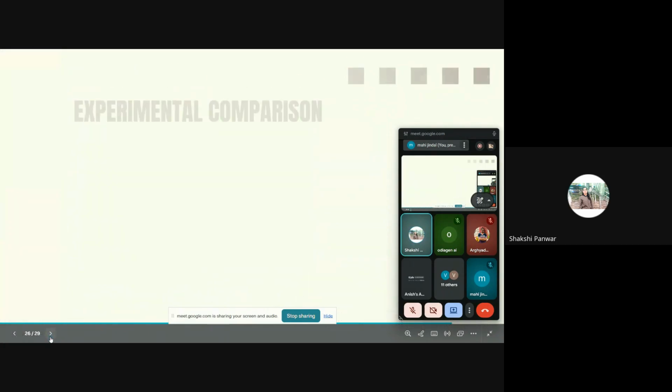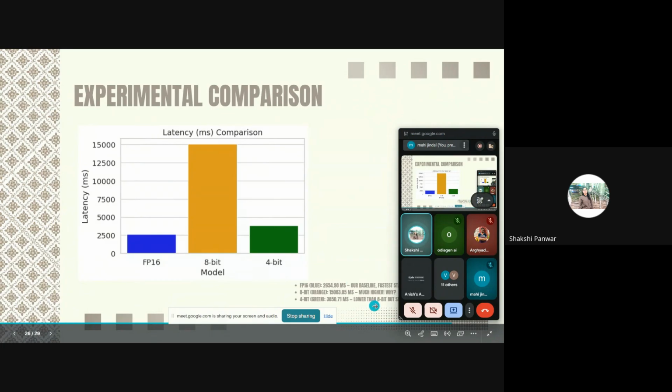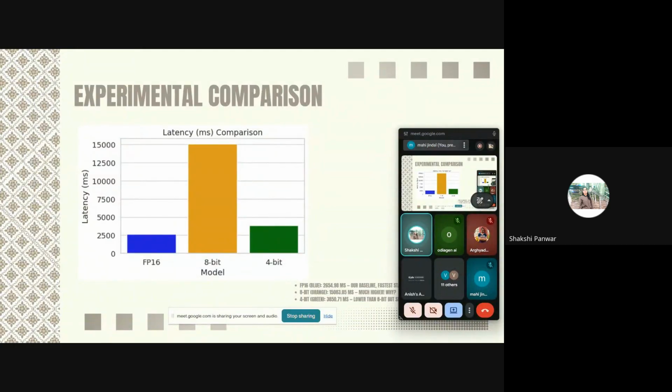In latency, FP16 in blue is 2654.98 ms, our baseline, the fastest standard performance. After we use 8-bit, it goes to 15,083.05 ms, much higher. But why? With 4-bit, the green bar, it is 3850.7 ms, lower than 8-bit but slightly higher than FP16.